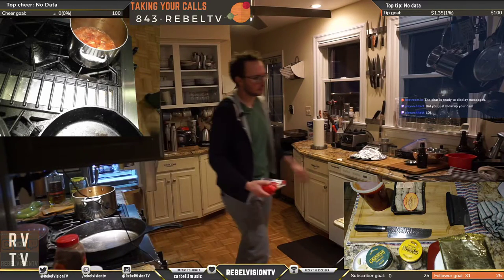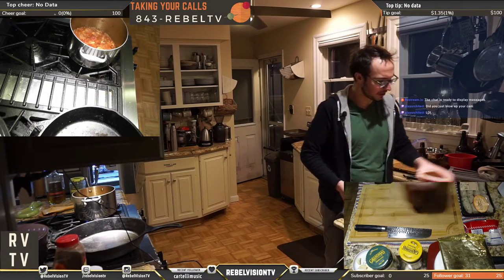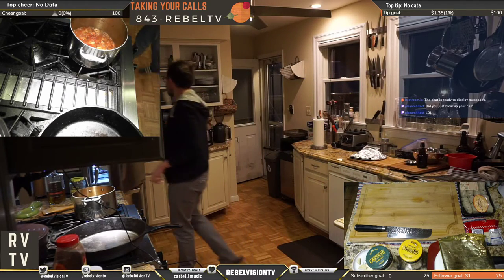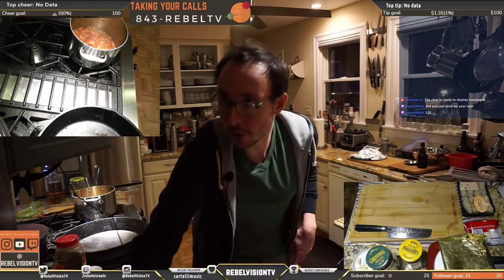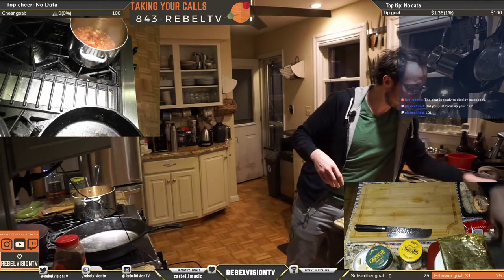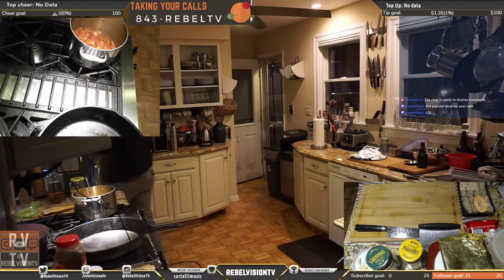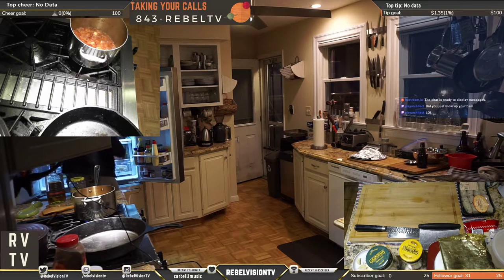I've been making this the last couple times I go to the store to buy stuff because it's very easy to make and relatively healthy. One could make it completely low carb and carb free. I throw a little bit of breadcrumb in there because I don't live that life. But yeah, you try to live healthy. I'm not trying to eat bread every day of my life, but when it calls for it, you put the bread in.